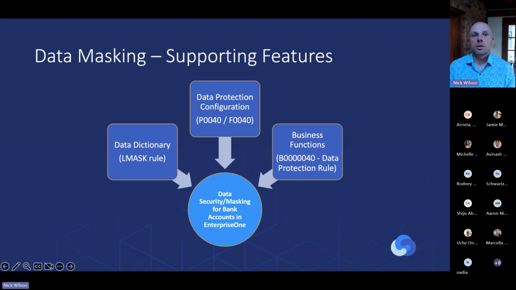And so what they've delivered is a masking solution for bank accounts using the scenario, the methodology that I just outlined, with dynamically enabling and disabling the form for unmasking and masking, and delivering it as part of the Release 24 set of features.